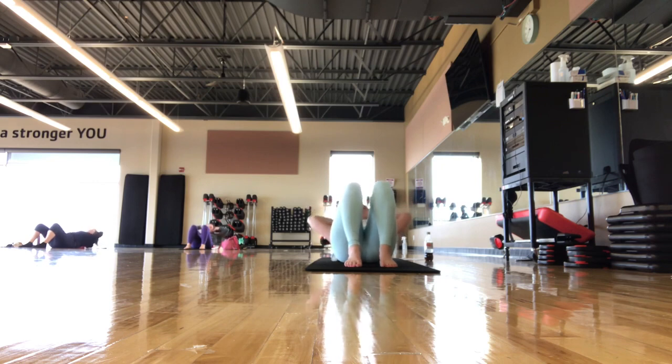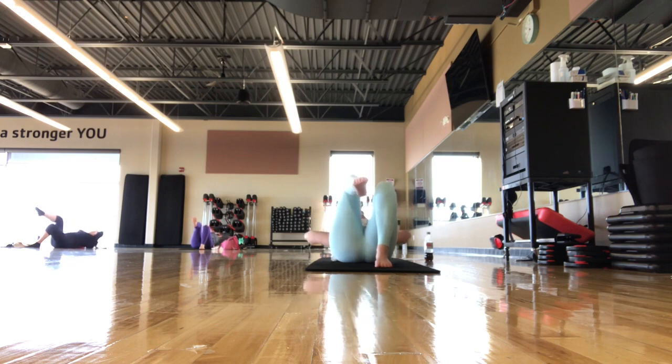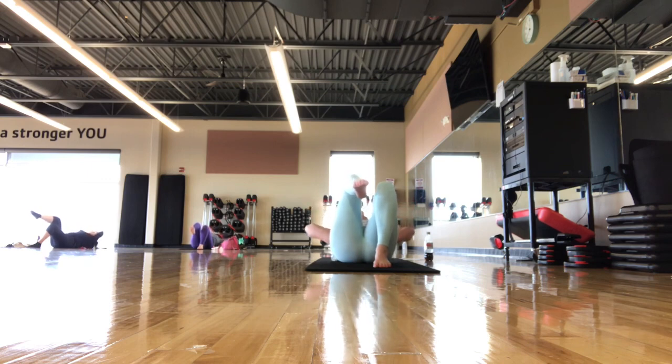Pause in a neutral position here — back is nice and neutral, elbows are out wide. Take the right leg to tabletop. Take the head back and then crunch back up. Extending back and crunching back up, finding a little chest-lift position. You're in charge of the range. If extending over the ball doesn't feel good, you can always stay neutral, but you're also wanting to find that crunch up towards the knee.